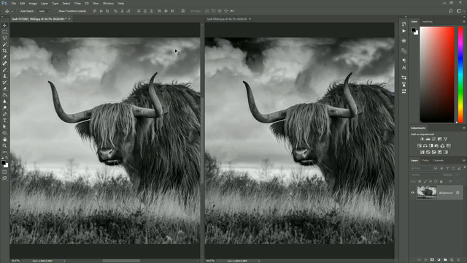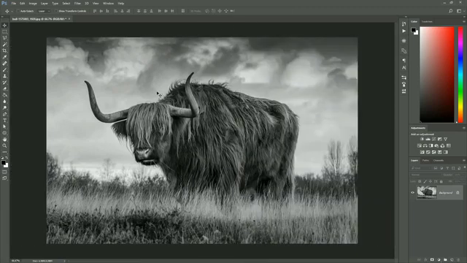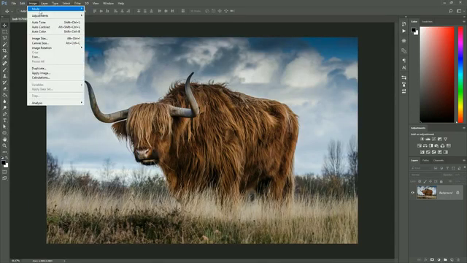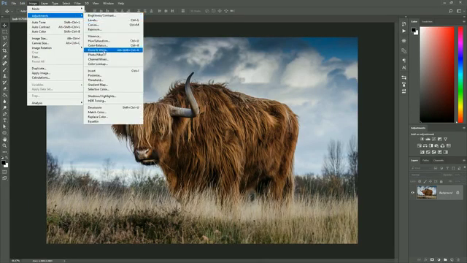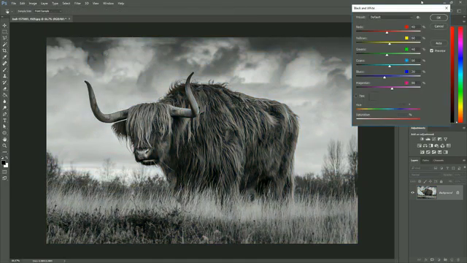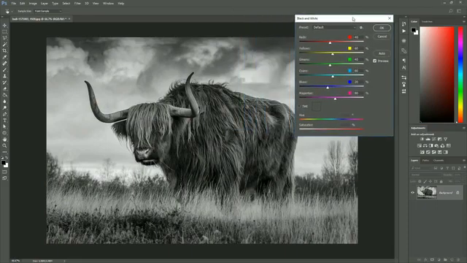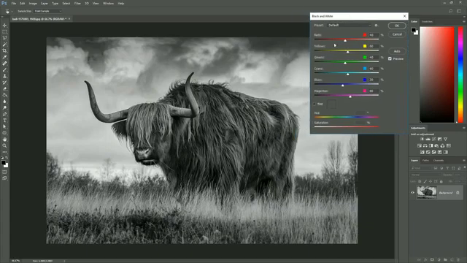So let's go back to this image, and what we'll do, folks, is we will undo. So Edit and Step Backward. We're going to go Image, Adjustments, and we're going to use the black and white instead of desaturate. And this will give us a list of colors. It's an adjustment, which we will deal with in lessons 3, 4, 5 going forward. But folks, this is something I want you to play around with yourselves.